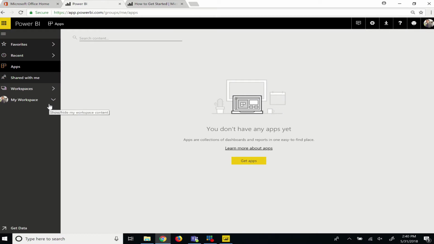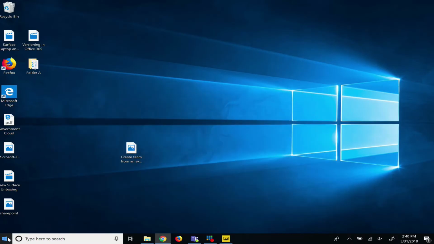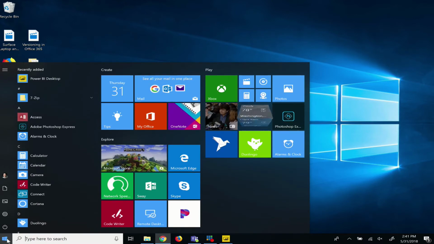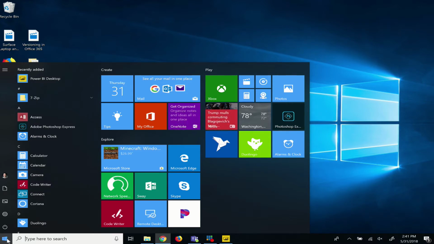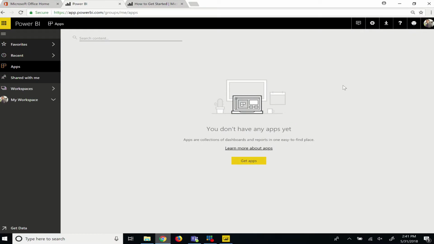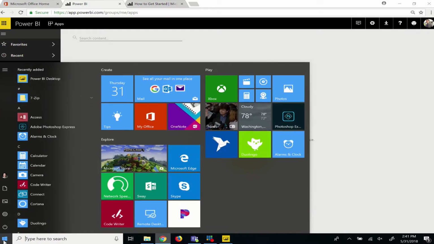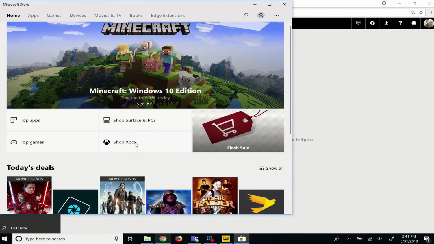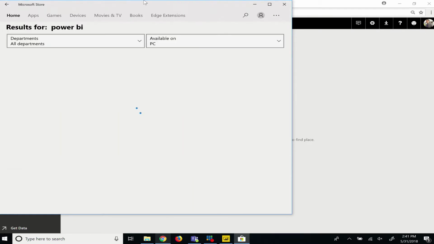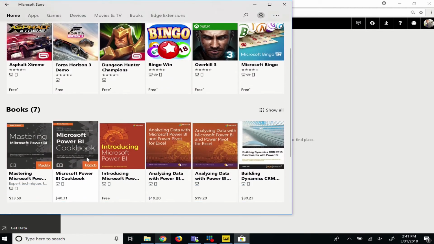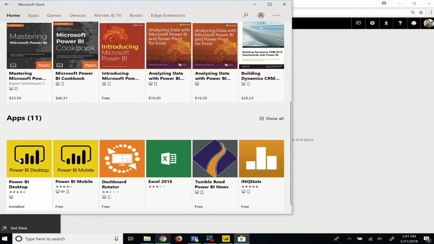Well, I have forgotten where to find this stuff in Teams, but I can assure you that it's in there. The other thing that you can do here is the web interface gives you some limited capabilities for importing certain types of data, but then you also have access to the Power BI desktop app, which there's 2 ways you can get. You got this little download button up at the top, and that'll let you download it. Or if you're running Windows 10, you can go to the Microsoft Store, search for Power BI, and there it is. Right now we have it installed.